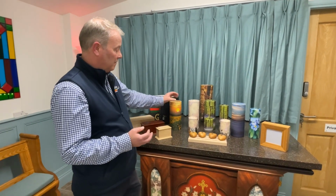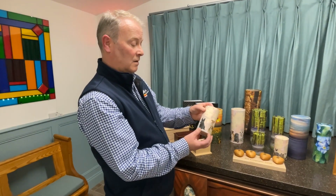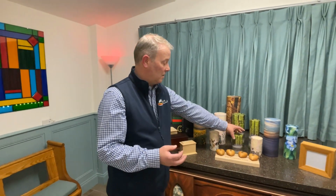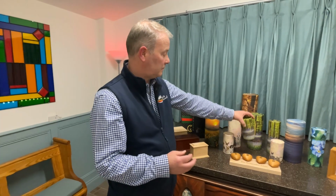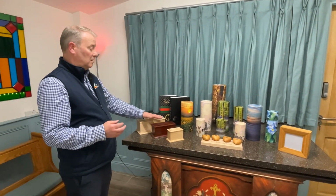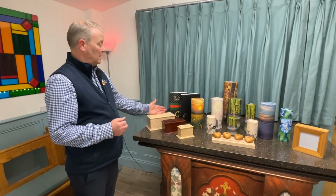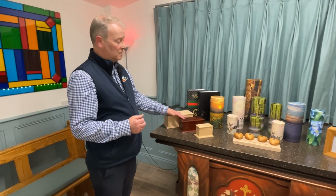We then have this dog scatter tube, which has images of small dogs. We also have here the bluebells, which is quite pretty. We also then have a range of the more traditional items, the wooden caskets. They can range in size and colour depending on the quantity of ashes.